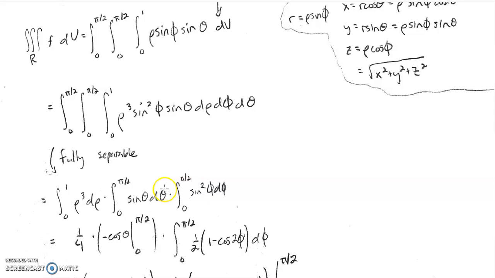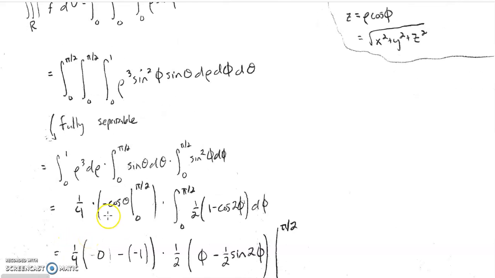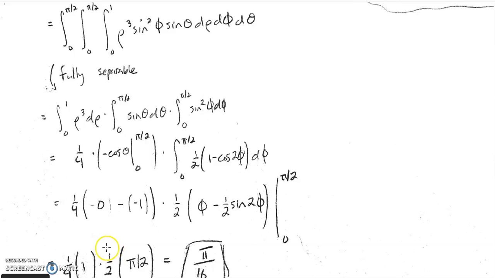The reason why I did them in that order is because I knew that I could do these two integrals moderately quickly, and that this one was going to take the most work. So this is just the power rule from 0 to 1, so I get 1/4. You should be okay with that step. Also okay if you want to show that all the way out. Sine theta integrates to minus cosine. I evaluate it from 0 to pi over 2. Cosine of pi over 2 is 0. The negative cosine of 0 is -1, and then it gets subtracted, so that's going to turn into a positive 1.